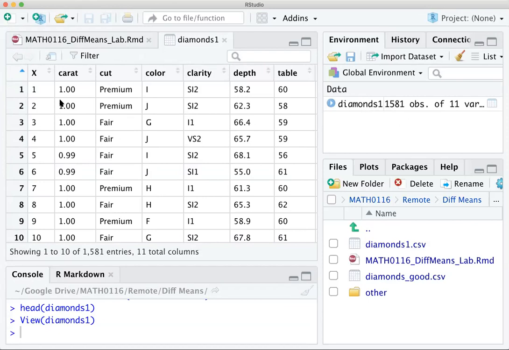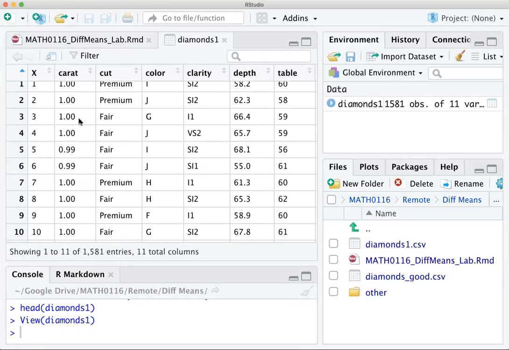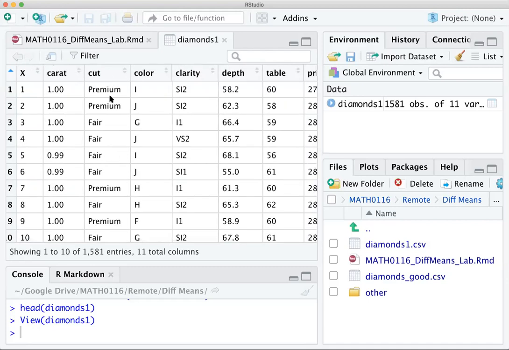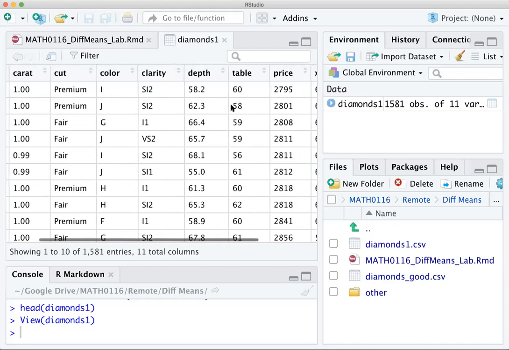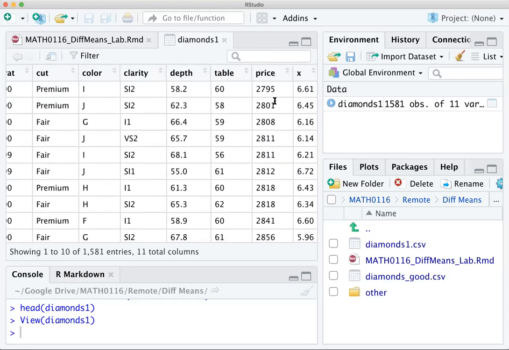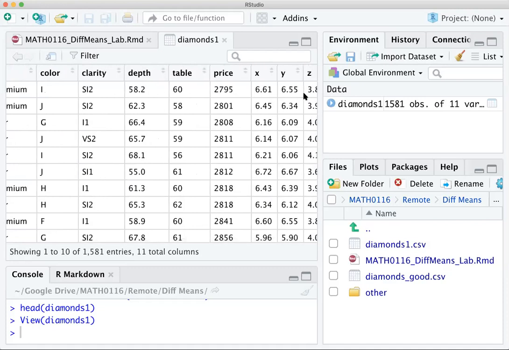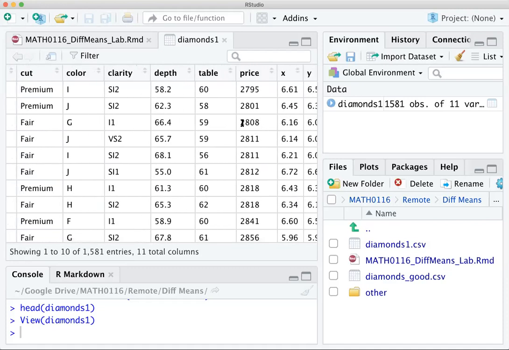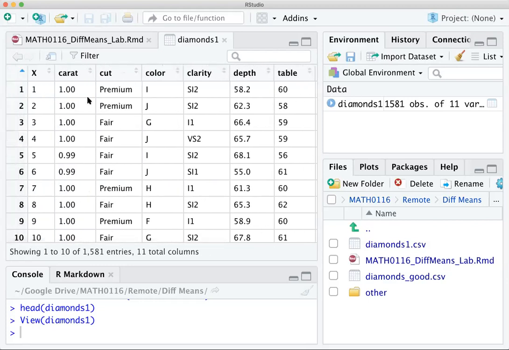The carats, what you'll notice here is that the diamonds1 data set will only have diamonds which have a carat of 1 or a carat of 0.99. We also have information on the cut, the color, the clarity, the depth, the table. I don't even know what all these things are, but I'm sure someone who studies diamonds knows what they are, as well as the price of the diamond. And then I think these are dimensions, but we're not going to use those too much. So the ones you should really be focused on, at least for the first part of the lab, are the price and then the carat, keeping in mind there are only 2 levels here in this diamonds1 data set.